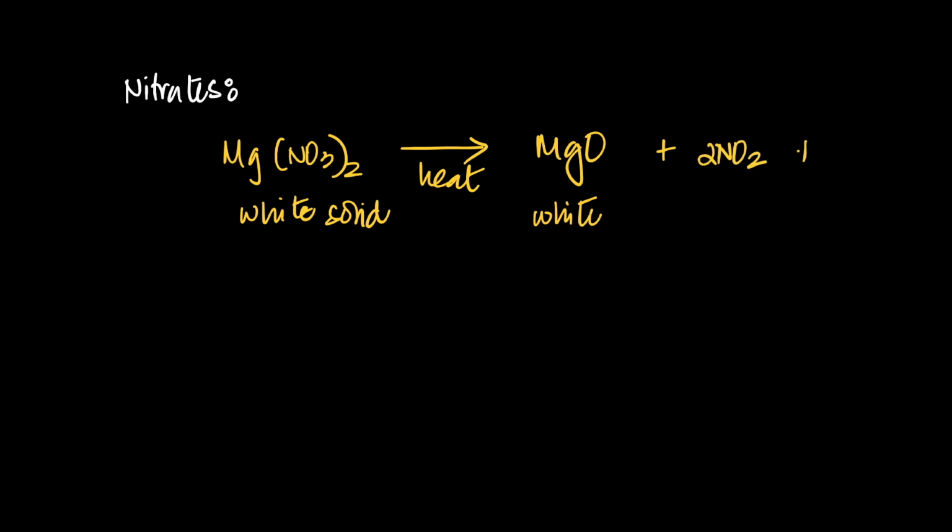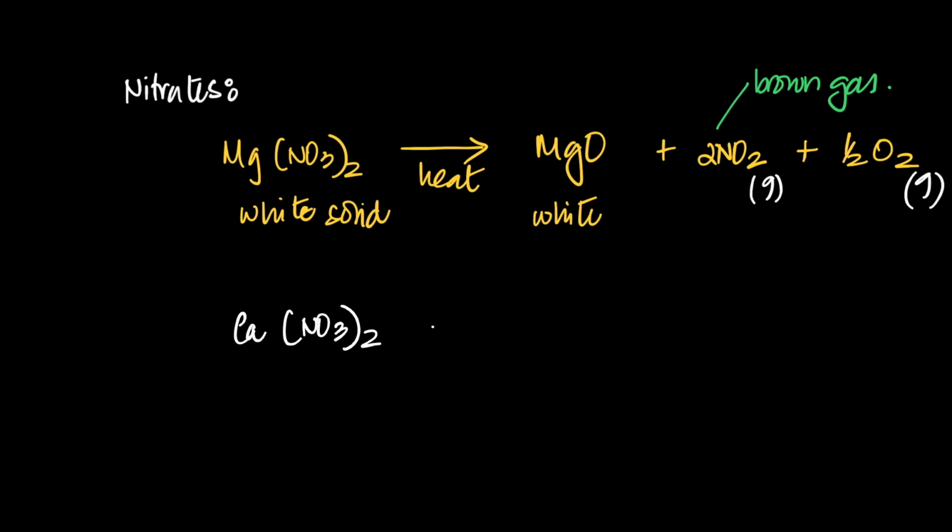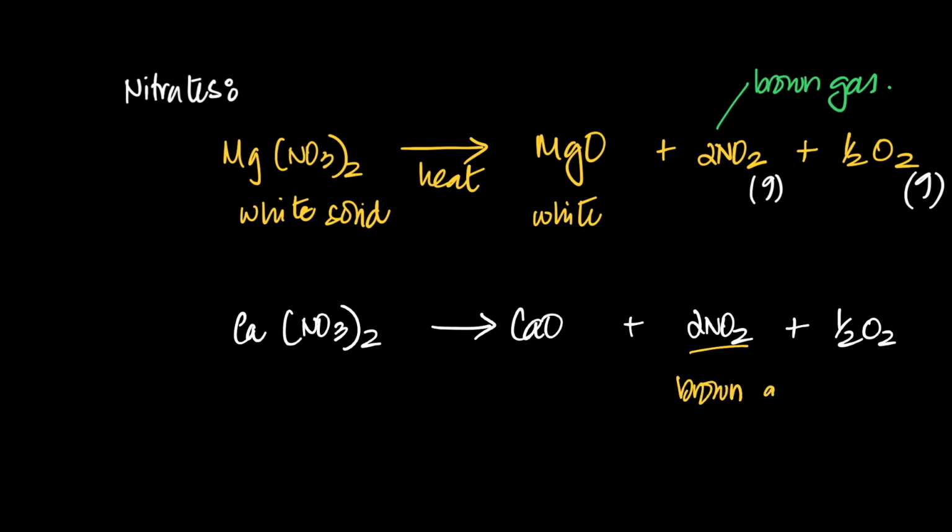Unlike carbonates, which only make carbon dioxide, nitrates make, for each mole of the nitrate compound, 2 moles of NO2 and half a mole of O2. That's the mole ratio. So these both will be gases. Now this one you can see. The reason why you can see this reaction is that NO2 is a brown gas. So when you heat nitrate of group 2, you are going to see some formation of brown gas. The same happens with calcium nitrate, magnesium nitrate, and barium nitrate. All of them will make an oxide, 2 moles of NO2 and half a mole of O2. Two different gases instead of just one gas, and NO2 will always be a brown gas.